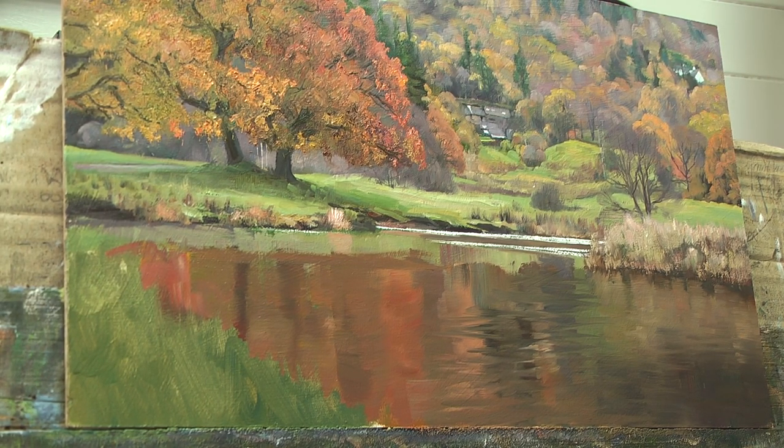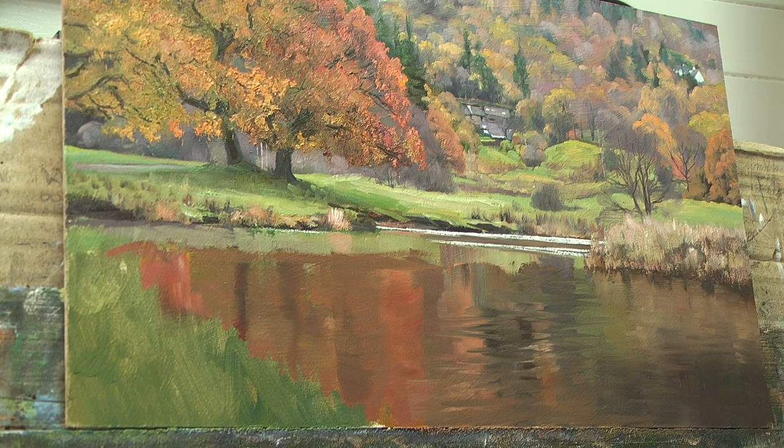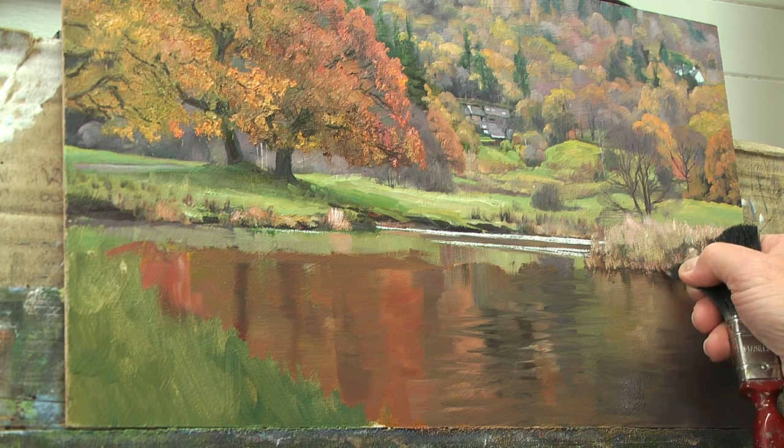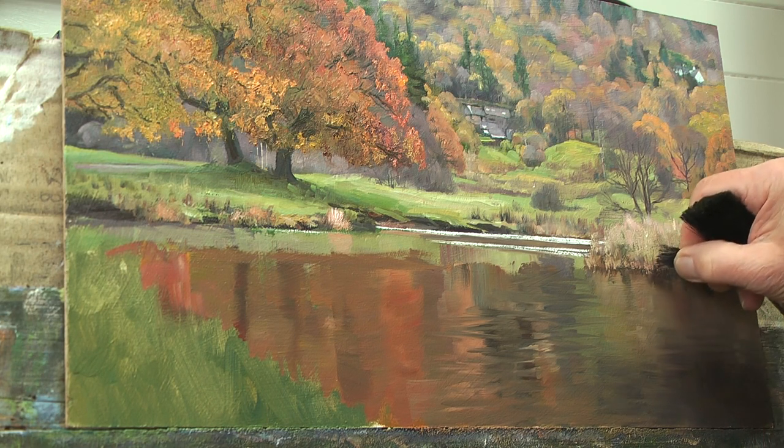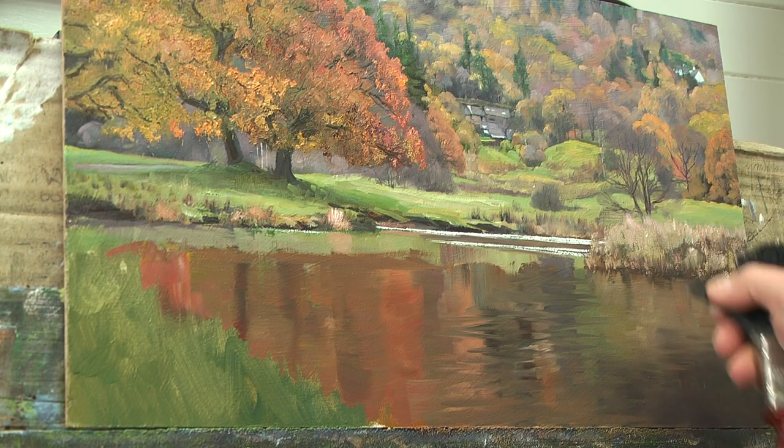Let's put a bit more burnt sienna on the palette. Not a colour I use very much. Tend to stick with the red, yellow and blue. But it is useful for some of the darks. Never use a black. Only use burnt sienna with ultramarine. That can give the darkest dark you can ever want. Black I find a bit of a dead colour. Well, it is a dead colour.